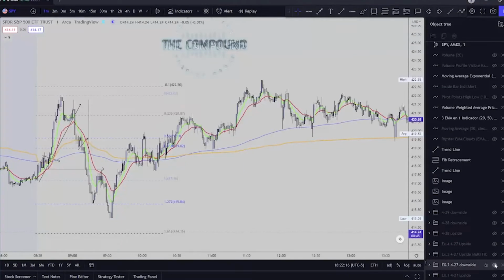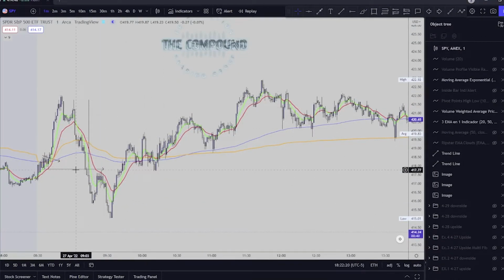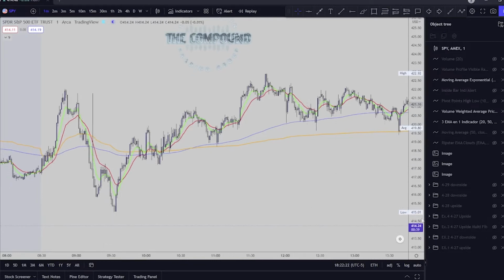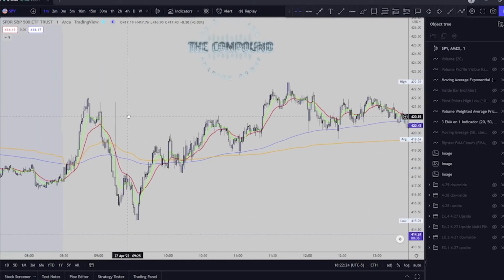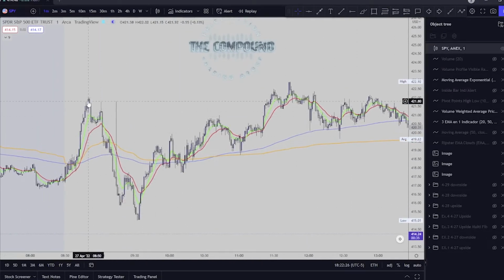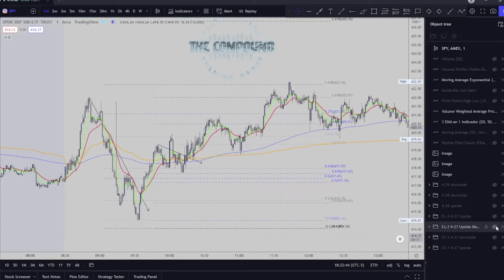Let's go ahead and take a look at another example here. Erase this very briefly. And this would be another upside continuation, right? So you have this huge break, you have this huge trend to the downside, and now you're looking for continuation to the upside. In regards to using fibs to the upside, later on in the video, I will show you guys a trick as to how I use them when it's below the 200 and VWAP. But for this example here, I will be showing you guys how it's meant to be used.